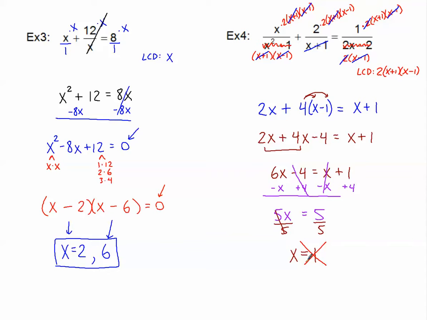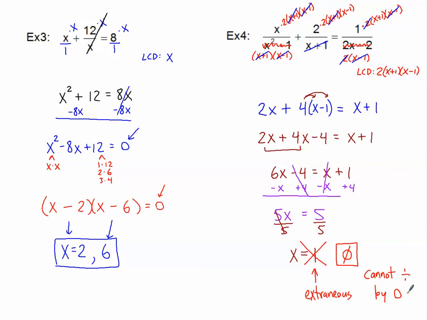And since that's the only possibility for answers, we actually know that there are no answers. I'm going to put my null set symbol. This is one of those extraneous solutions. It does not work in the denominators. Now, it doesn't need to make every denominator equal to 0. It just needs to make one of them 0. In fact, if we tried to plug it into this denominator, it still wouldn't work. 1 minus 1 would be 0. You cannot divide by 0. I'll go ahead and put that as a note if you didn't already. Cannot divide by 0.